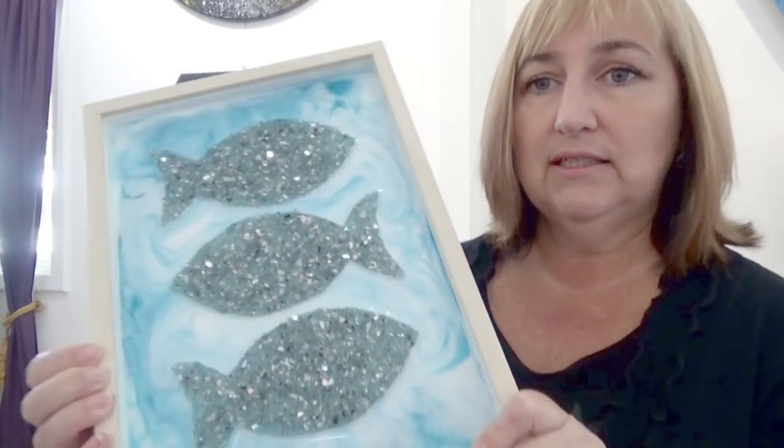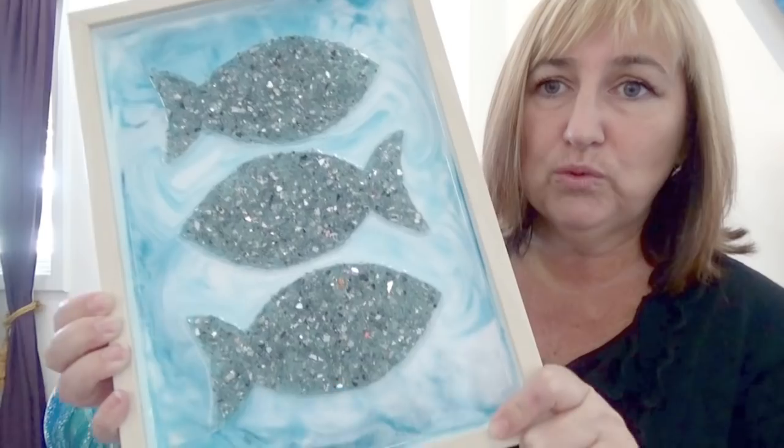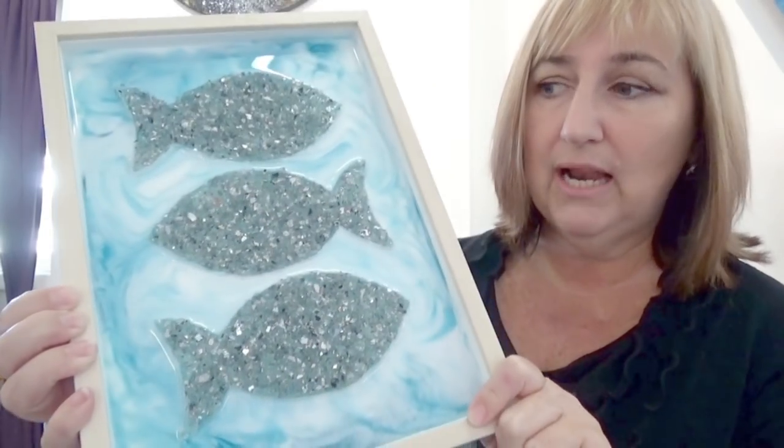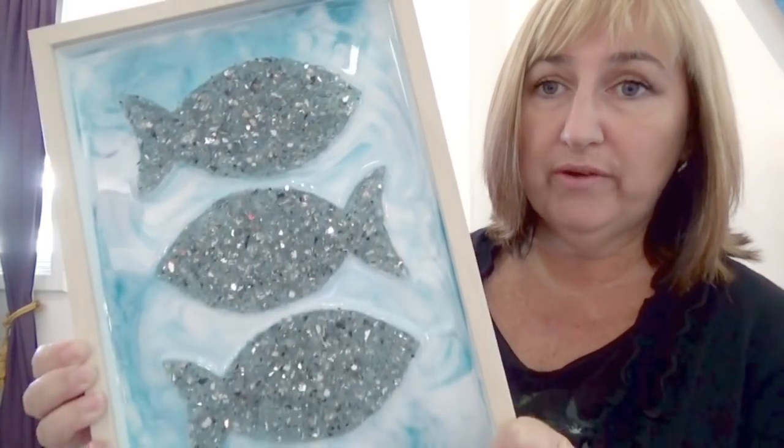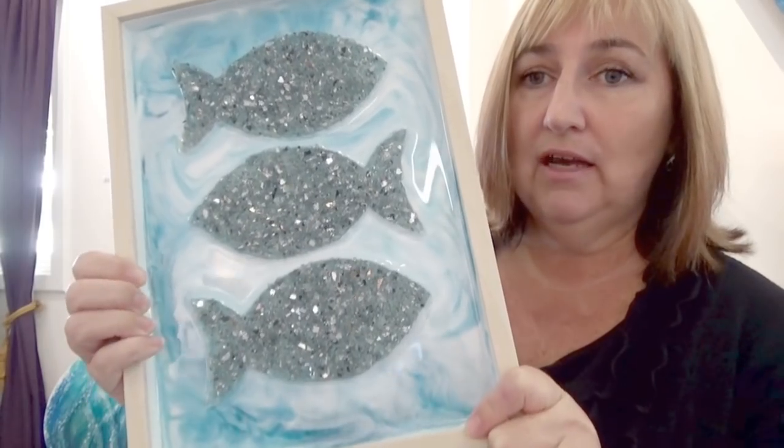Now I'm a little bit delayed in getting this video tutorial to you because things didn't quite turn out according to plan and so as the video progresses you'll see why. Those of you who follow the Facebook group will see that the processes and things and where I was not happy with it and what have you. So anyway what I initially started out to do was to create these sparkly fish. Now these fish were created out of crushed glass from Ikea and then I created a mold, poured the resin and poured the fish and away we went.